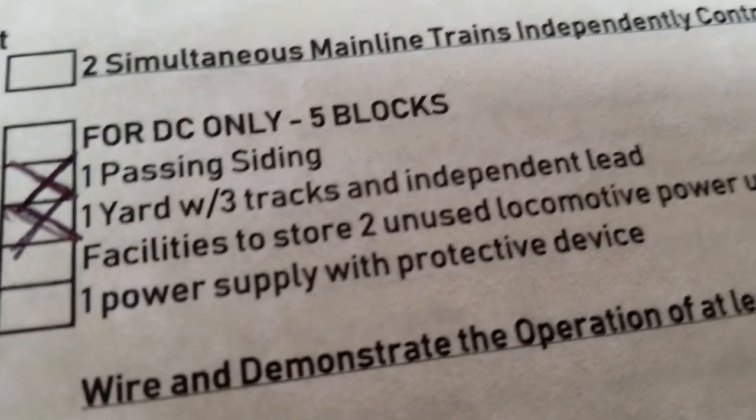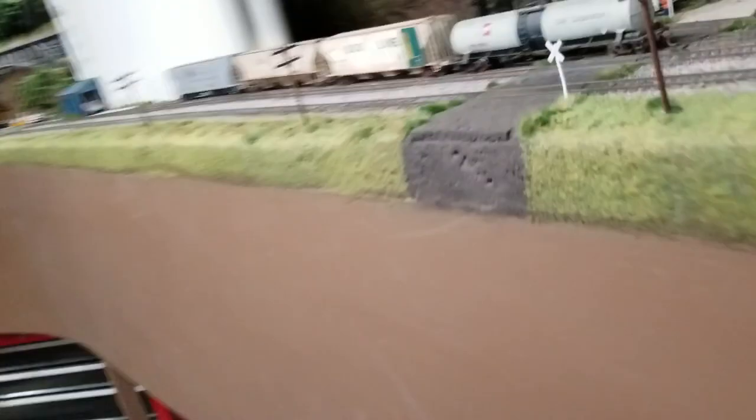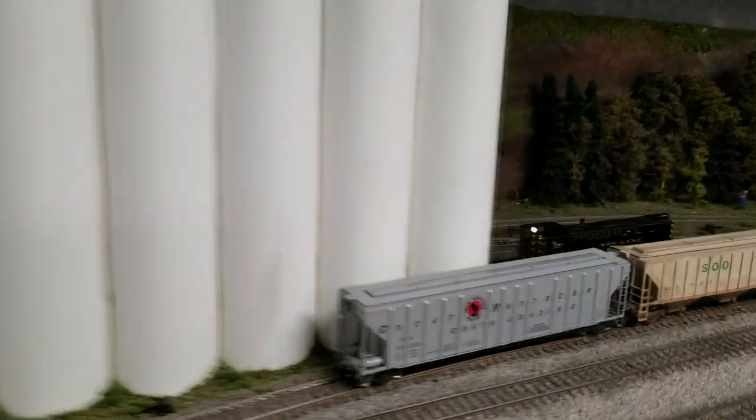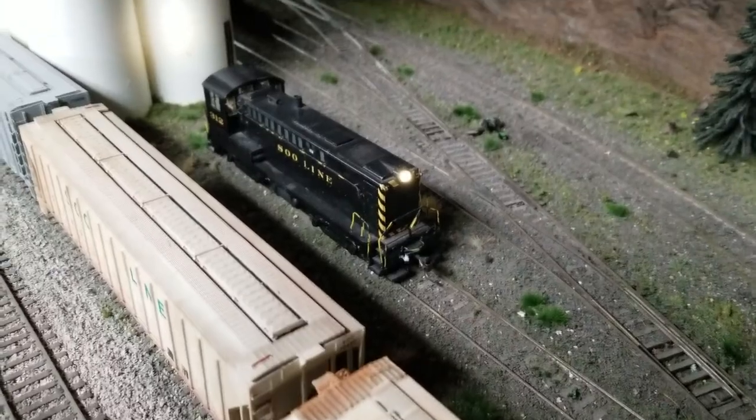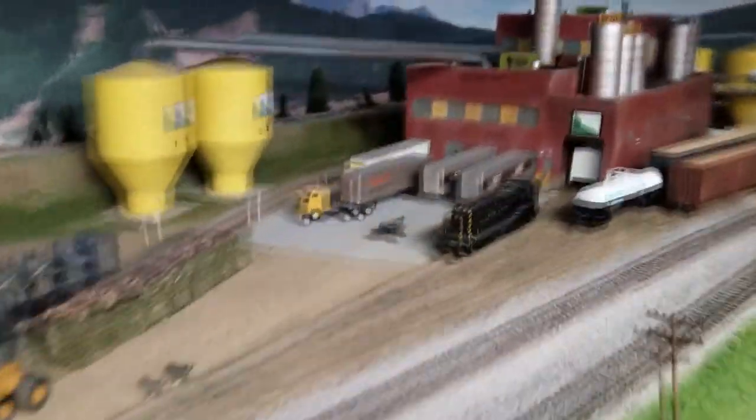Okay. Next up, we've got to show two unused locomotive power units, and we're going to show the engine house too. But first, let's go find one. Over here at the grain elevator, there is a track, and on that track is a switch engine warming up right now, as you can see. That is a storage track for this locomotive when it's not in use. That's going to be one of our unused locomotives. Let's go take a look down here. I'm going to head down this way. And here's another one.